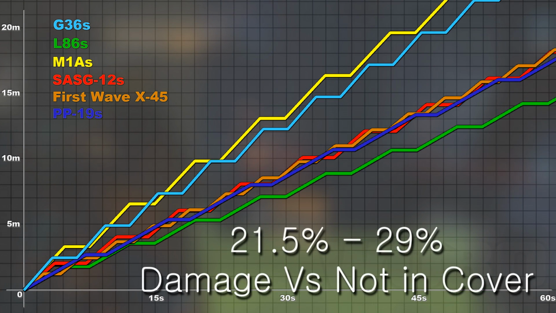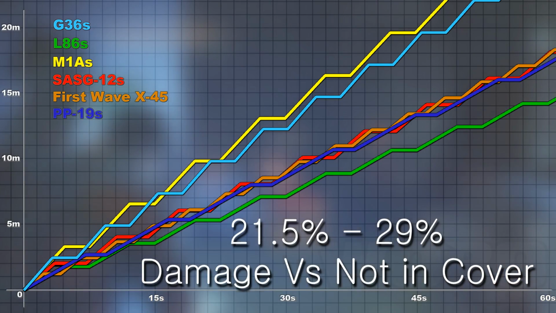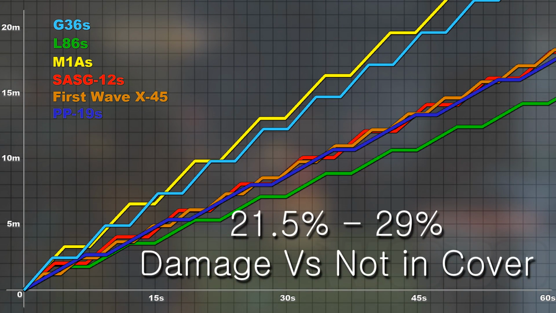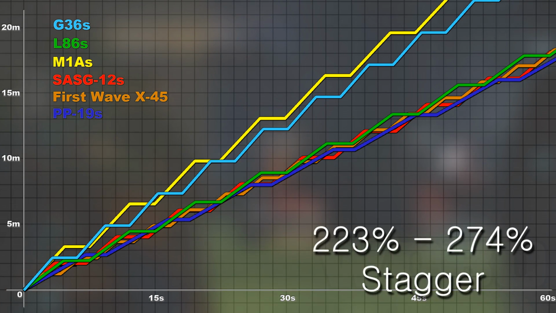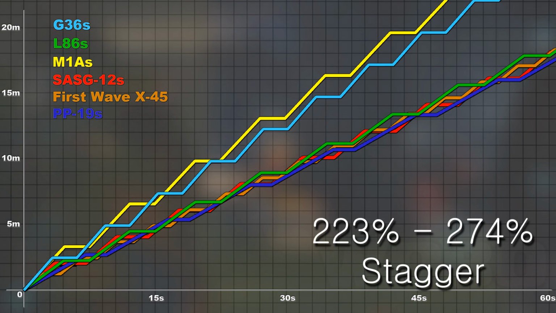Light machine guns can now have between 21.5 and 29% extra damage to targets out of cover, bumping up the LMG to be on par with the SMG and the X45 pistol. Be aware, however, that if your target is in cover, the LMGs, at least out of these weapons, are the worst. Shotguns can now have between 223 and 274 stagger.